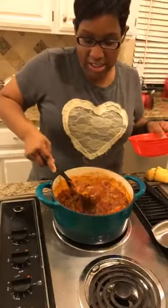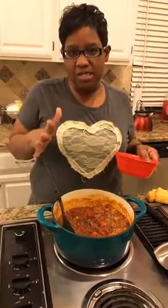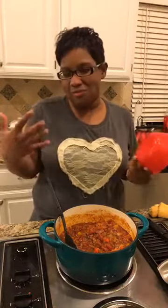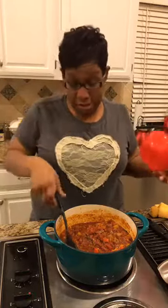Opening cans. Again, if you're just joining and you want to add beans, please don't be afraid to add the beans. I know it's a push-pull situation. Here tonight, the beans did not win. But if you guys want to add beans, the recipe itself does have beans in it. They are optional. You can remove them. Just remember, if you are going to add the beans, you will need to add 16 ounces of sauce to even it out and not be so chunky. If you like your chili chunky, then I would say stick with the one can of sauce, okay?